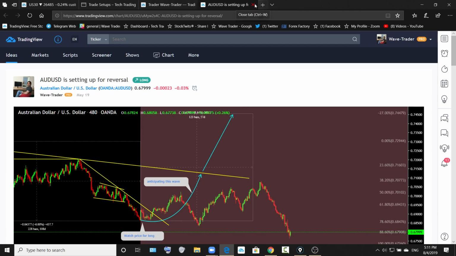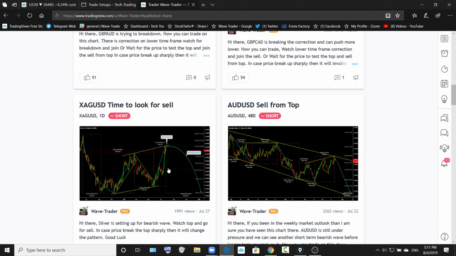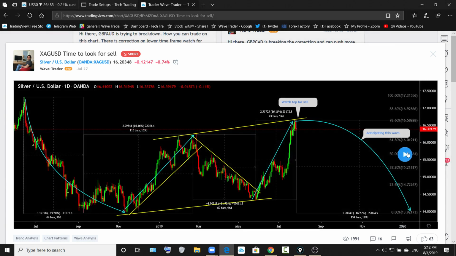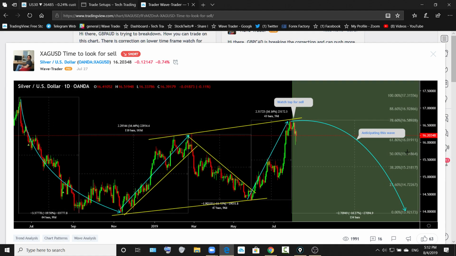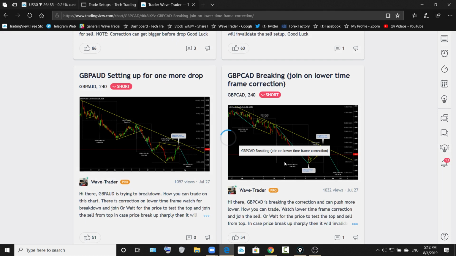All right, so that went well, and there you got this silver. Okay, silver also went lower. All right, and there is still opportunity for the silver to go down for short term. All right, so we got some price action last week on the silver. And pound CAD.